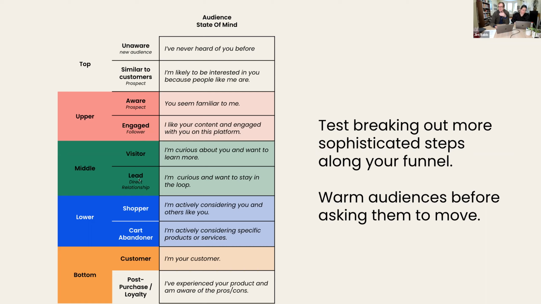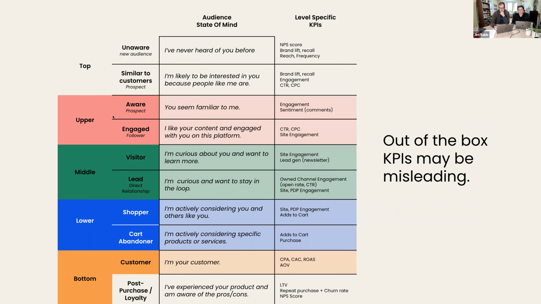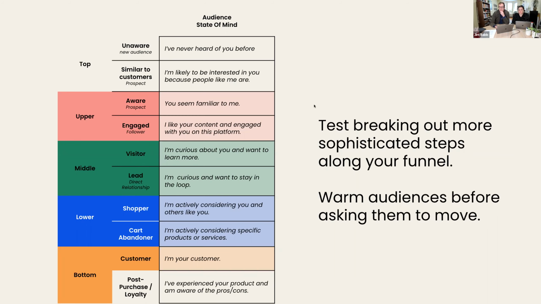You've given me your information, your email. Some of this is pretty classic. I think the difference is really this idea of warming people up on platforms before inviting them in. So test breaking this out, create these more sophisticated steps along your funnel, and warm audiences before inviting them to give you their data. Because if you just send them to your site, you're not going to know anything about them in this future world.